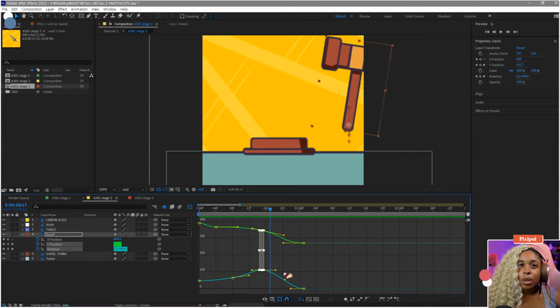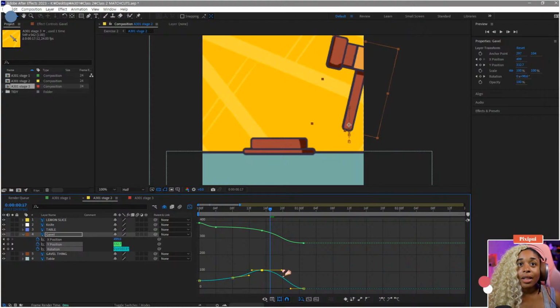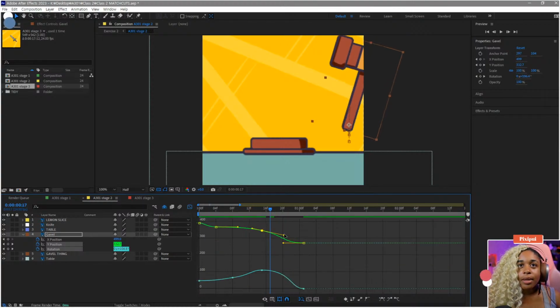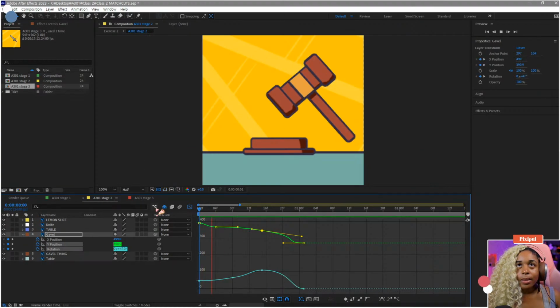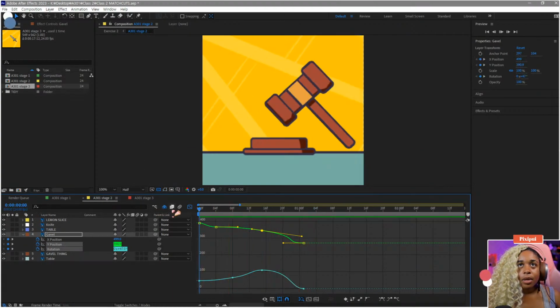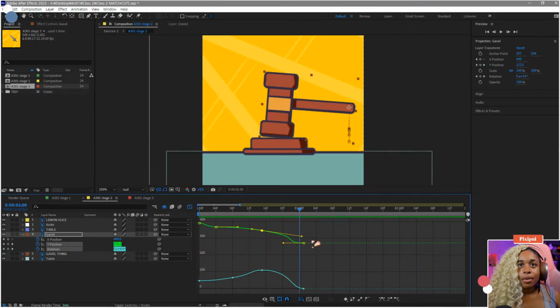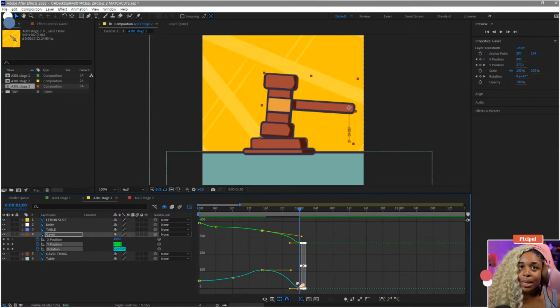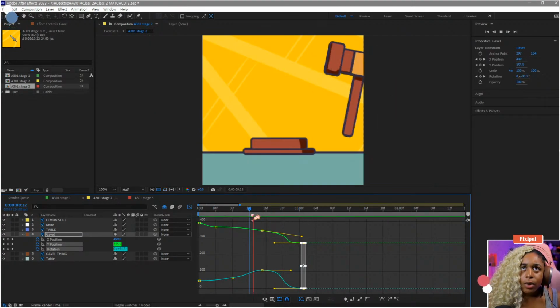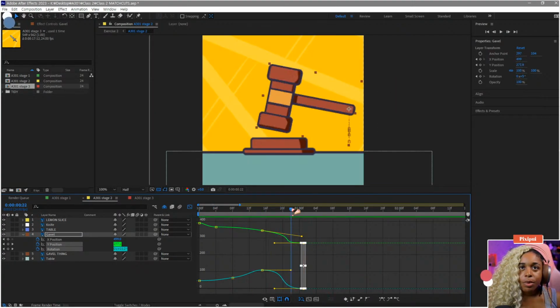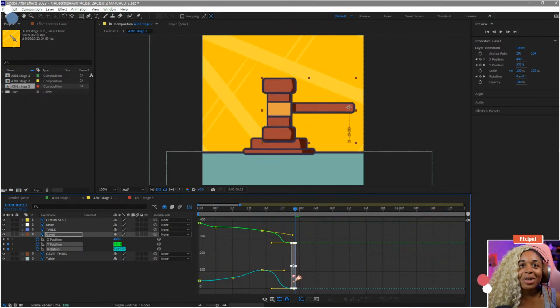Going to pull these two out just so that they can last for a bit longer. Looks like we need it to wait. Good. And then we'll have that smack down. At the bottom, I'm clicking ease in and ease out, which means I'm able to grab each tangent individually and move it over, which is exactly what I want. Good, but that's too soft. So let's move it in a little bit.